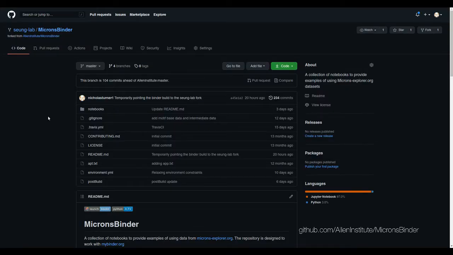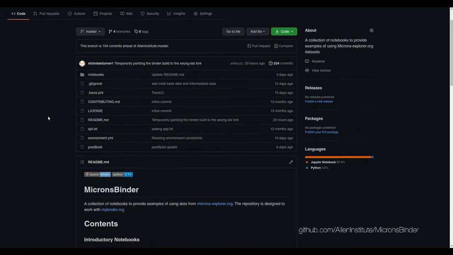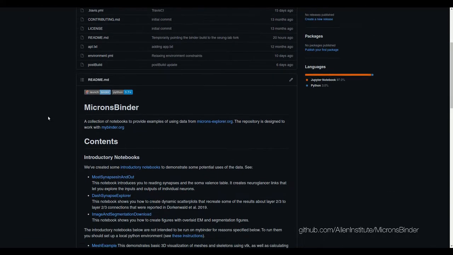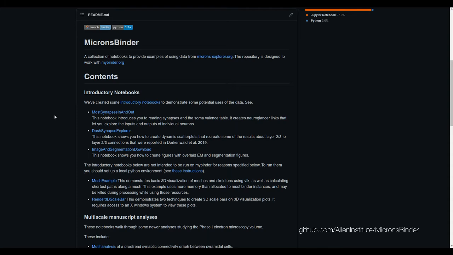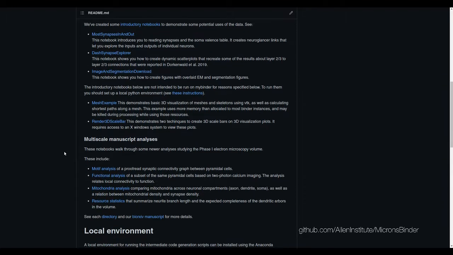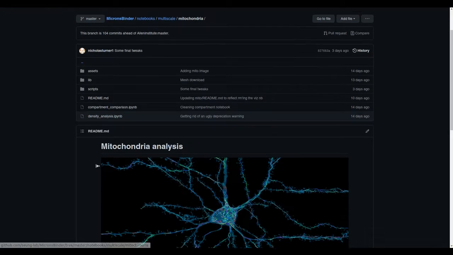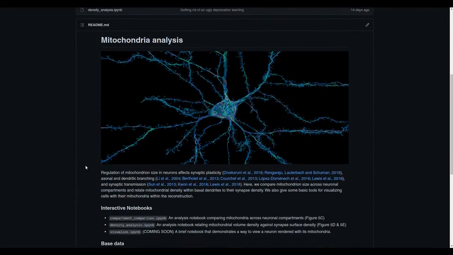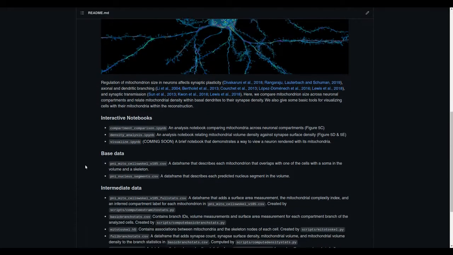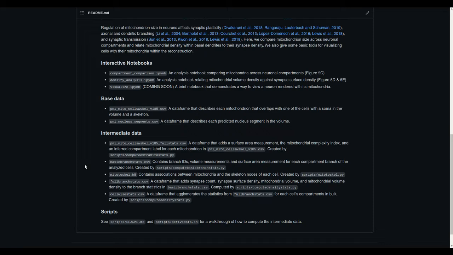At the GitHub link at the bottom of the screen, you'll find this page that describes our GitHub repository of public analyses. We posted some introductory notebooks for interacting with the segmentation volume, computational meshes, and other data within the intro section. We've also posted analyses from a recent manuscript on this site as well. Each analysis is contained within a directory. A directory gives a brief description for the goals of its analysis, outlines the basic data contained, and lists the scripts and notebooks used within.